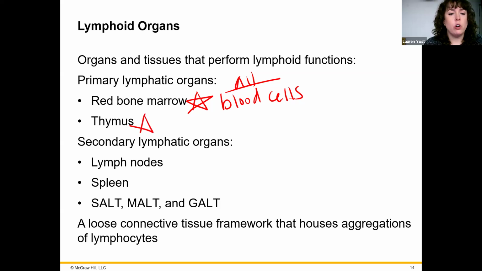And then we have this structure called a thymus. Your thymus starts shrinking pretty much since the day you were born. It is the area where your T cells, which are part of your acquired immune system, are going to be maturing. So T stands for thymus. Go figure. T cells, thymus cells.